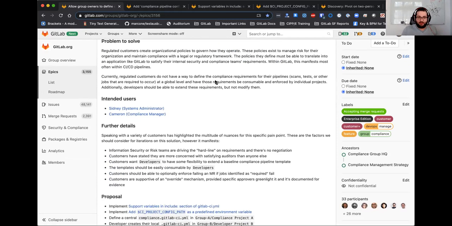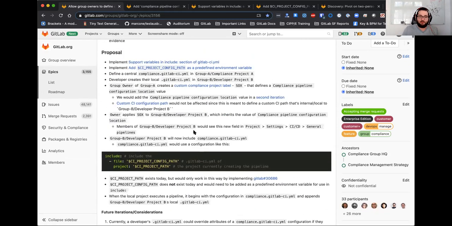But to summarize, what we'd like to achieve is the ability for a regulated enterprise compliance team to create a compliance pipeline configuration in some group and project that they control, which helps with separation of duties, helps with the general control of that configuration, and gives them the reassurances they need that anytime a change is pushed to production and whenever an auditor comes by asking for evidence of this SDLC process, they can sufficiently provide that with confidence, knowing that it wasn't circumvented or bypassed in a regular or routine way.